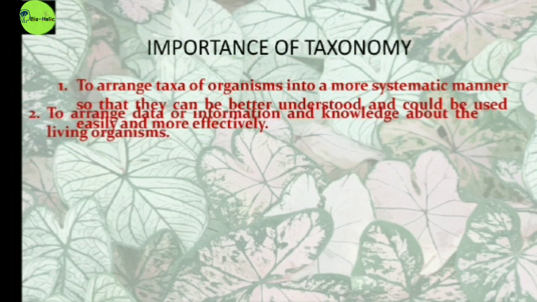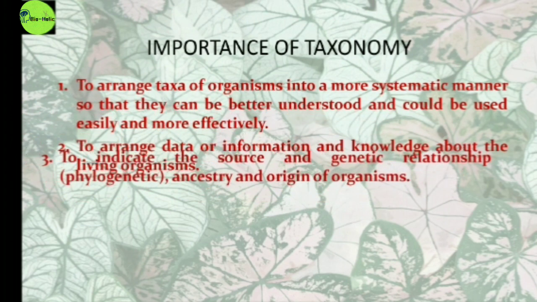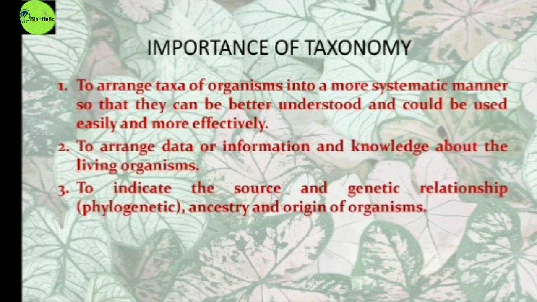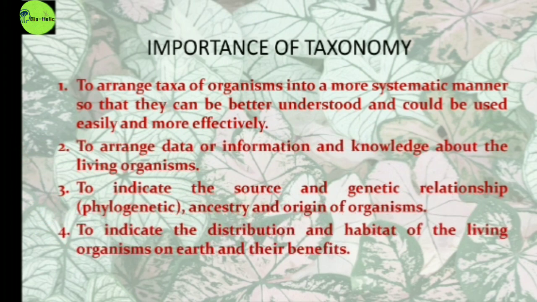The second one is to arrange data, information and knowledge about the living organisms. The third one is to indicate the source and genetic relationship, ancestry and origin of organisms. And the last one is to indicate the distribution and habitat of the living organisms on Earth and their benefits.